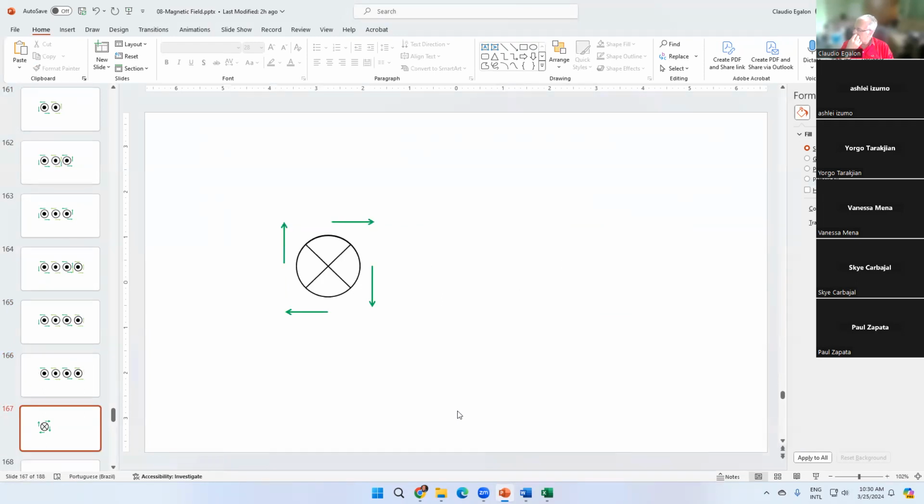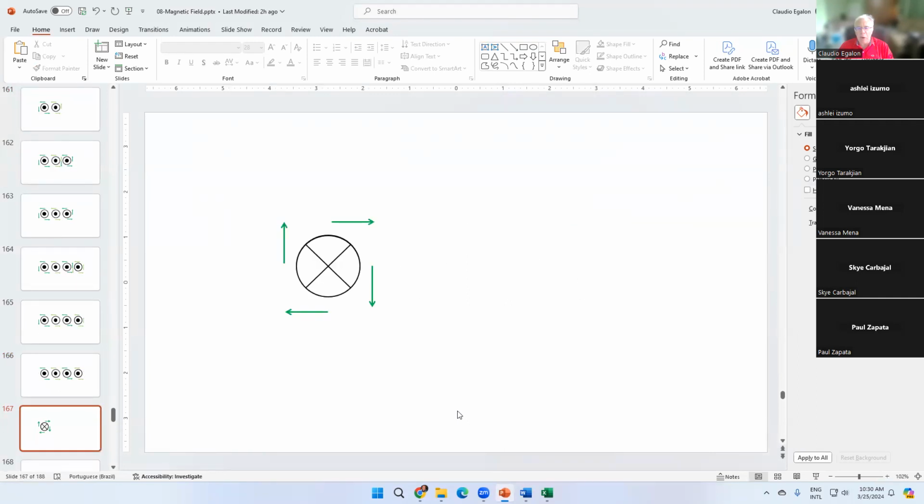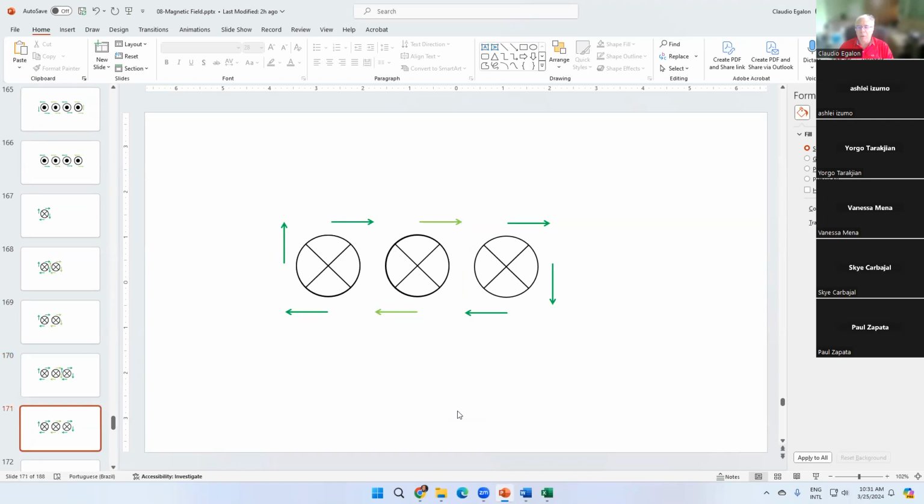Here you go, here's the bottom. The field is going to circulate in the clockwise direction. Counterclockwise direction at the top, clockwise direction at the bottom. And then we do the same thing that we did before. Next wire, notice that it still cancels out the vertical components. Next loop, not next wire, it's just a single wire. Next loop, another loop, okay?